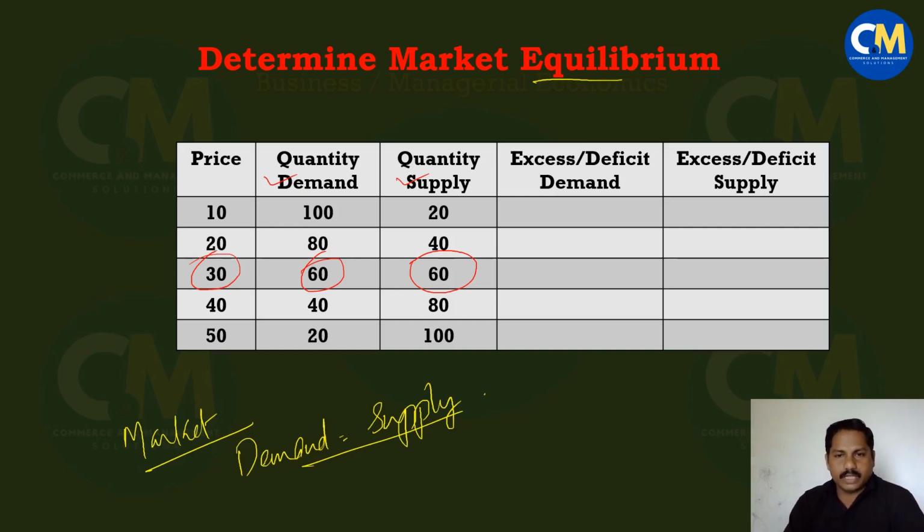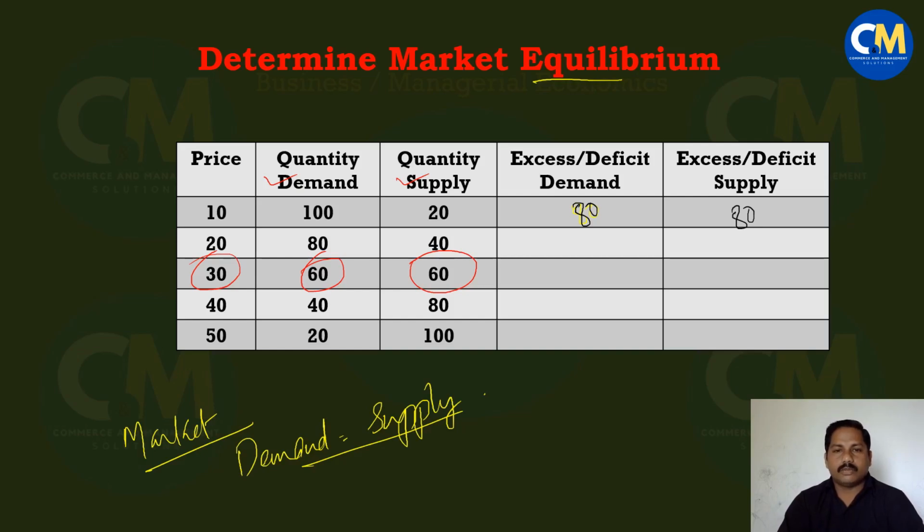And we need to take down the differences, meaning excess or deficit in demand, which we first need to calculate, and excess or deficit in supply also. So here we write down excess in demand. Here demand is 100 but supply is 20, so demand is in excess. How much is it in excess? 80 is the excess. On this side, it is a deficit in supply. It is not excess, it is a deficit in supply. How much? 80 is the deficit in supply.